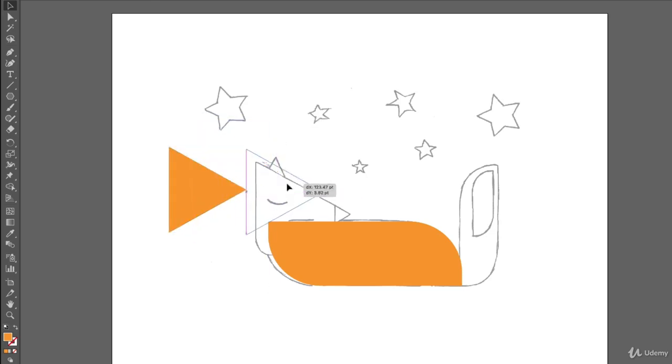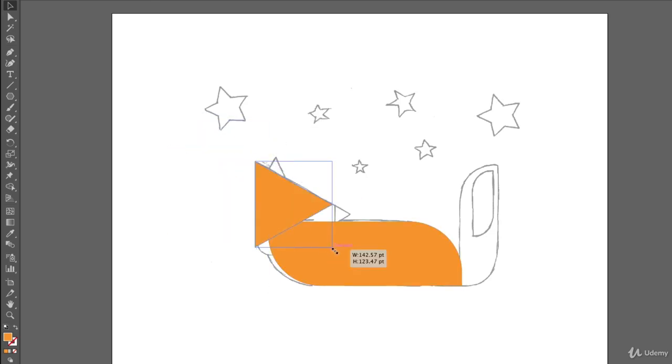So I'm just going to drag it kind of in there and drag it up a little bit, something like that. Okay, so getting close. Now the only trouble with what I've got here is I can't really see through it to some of the other parts that I'm drawing.